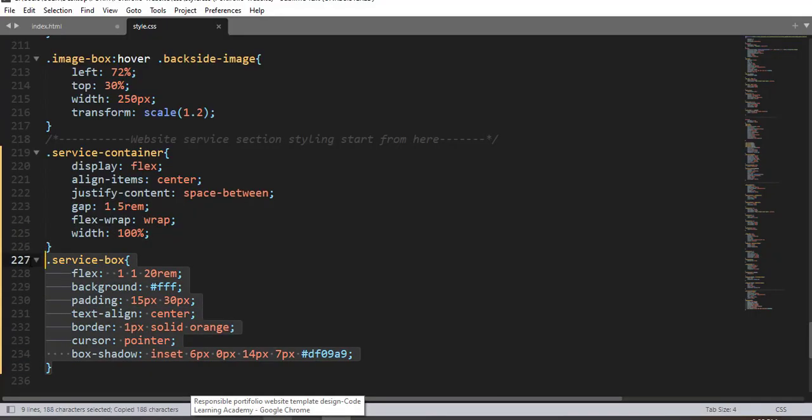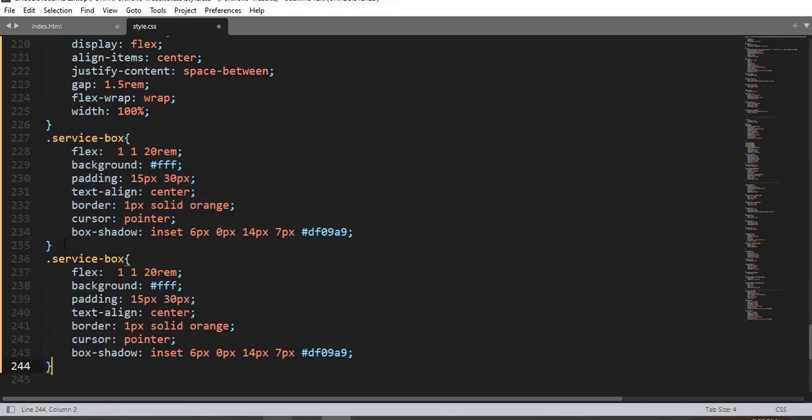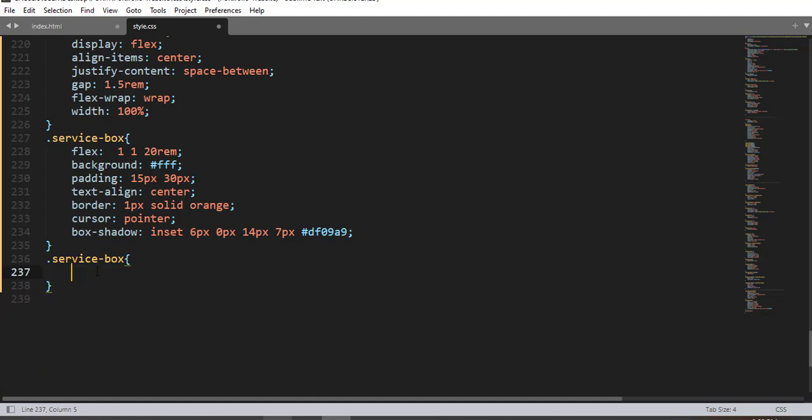Now copy this and then paste right here. That is it. And now I remove this again using hover over effect. Let me add some hover over effect over this service box using a pseudo class selector hover.